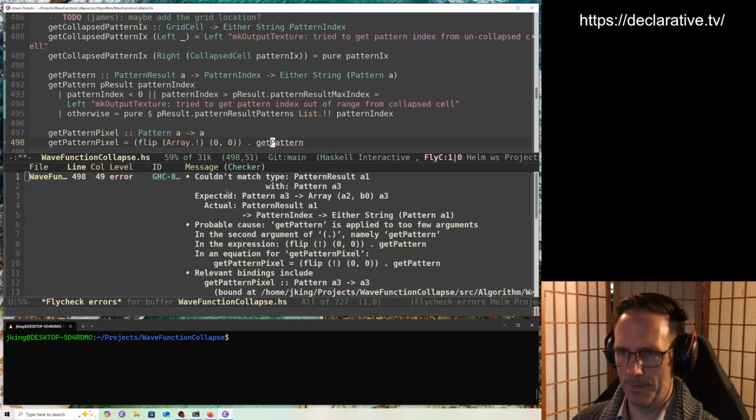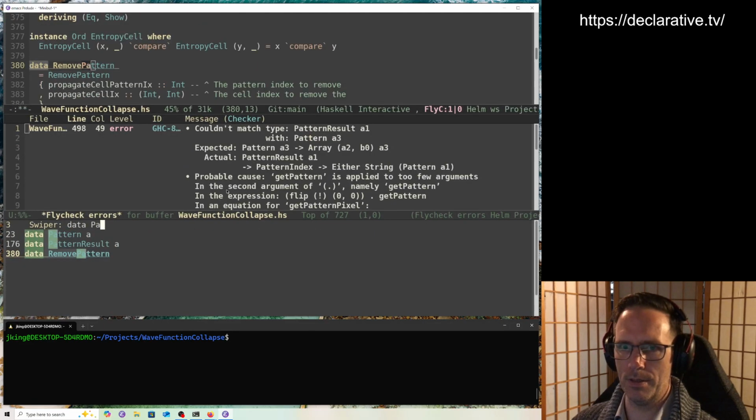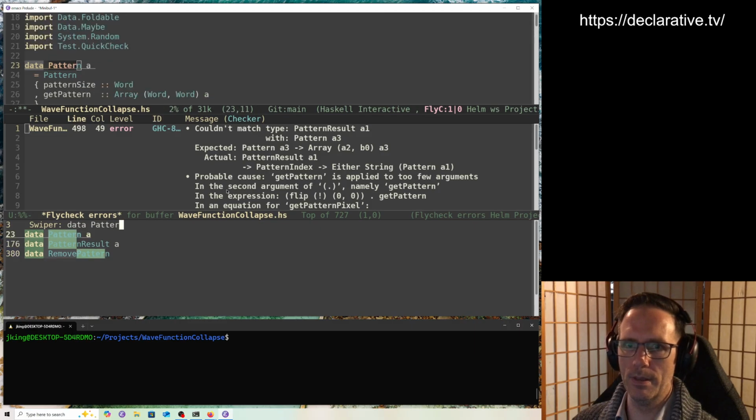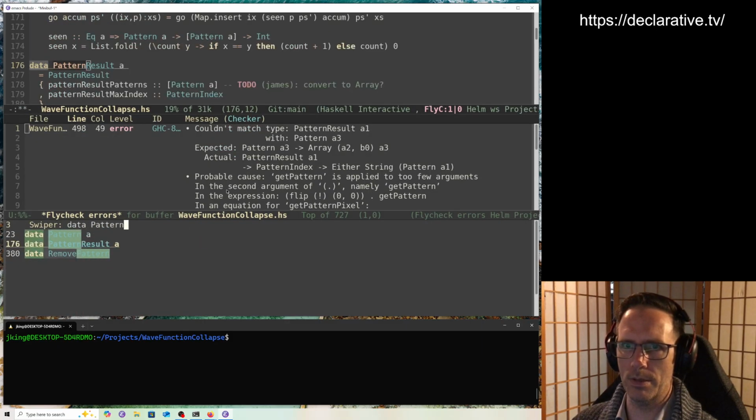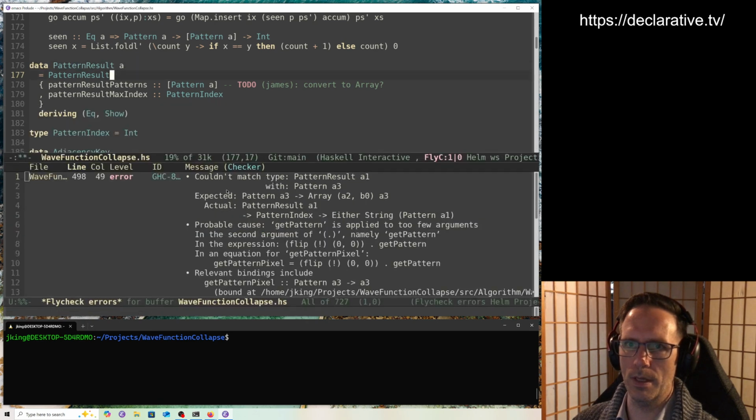Let's get patterns coming from the wrong thing. Let's get that. Go back to pattern. Get pattern. That's the one we want. Pattern result doesn't have a similarly named field, so that shouldn't be the problem.